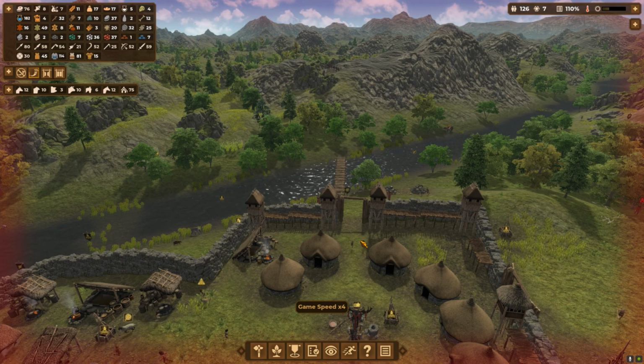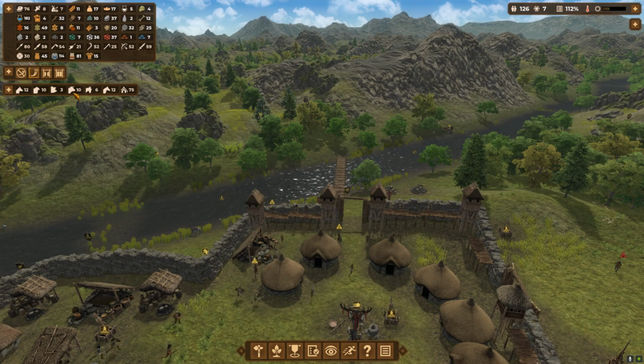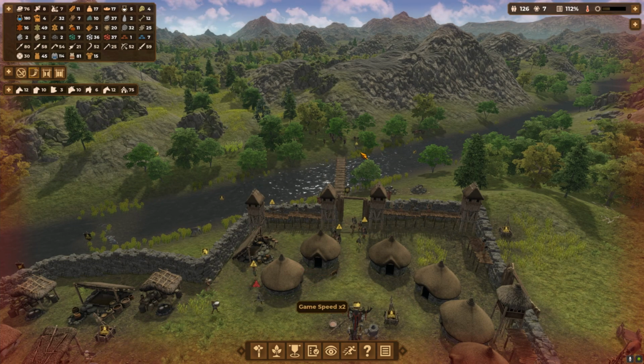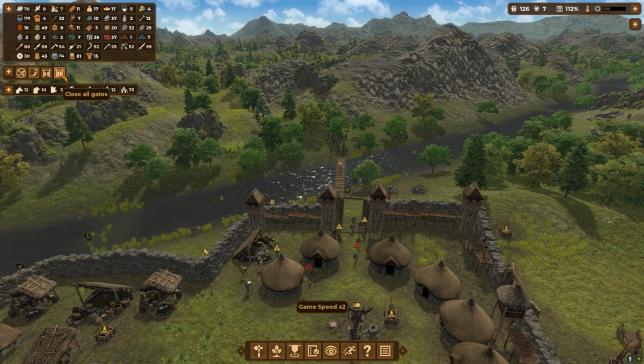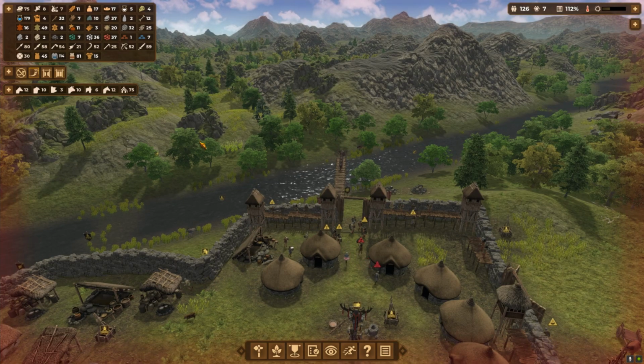Now we've got a few peeps. I'm going to slow it down to 2 once they get here. There's one of my guys running in. Hopefully he makes it. I want to close the gates behind him. He's in. Closing the gates.